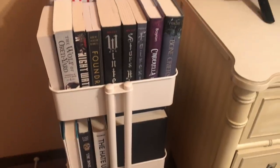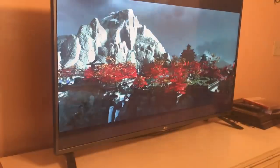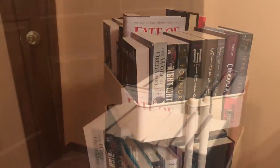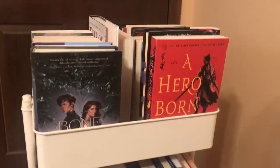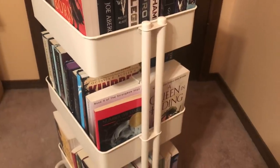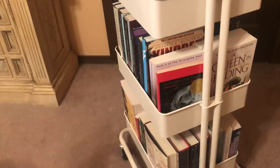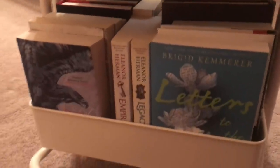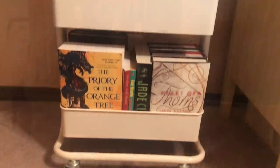Now on to the TBR cart, which is formally called Mr. Tabur. By the way, I had to get a clip — this is a screenshot from the game Ghost of Tsushima; if you haven't played it, it's freaking awesome. But getting to the TBR cart, aka Mr. Tabur that my husband named — these are high priority books that I don't have on my immediate TBR this month or even maybe next month, but books I want to get around to sooner rather than later, hopefully by the beginning of next year. I absolutely love this little TBR cart. I do have a few books on here that I have read, and they're maybe middle grade books I thought would fit better here because they're so small. And then I have a few books on here because my dog chewed on them and the spines are kind of messed up, so I put them over here to keep them away from the dog.